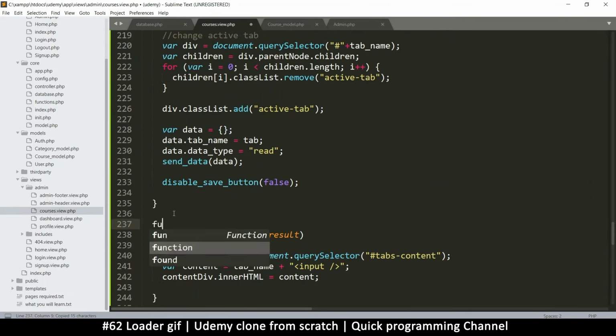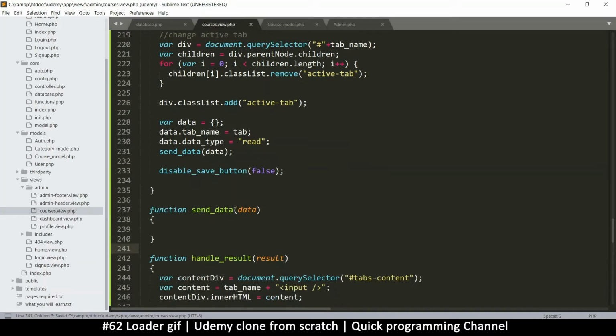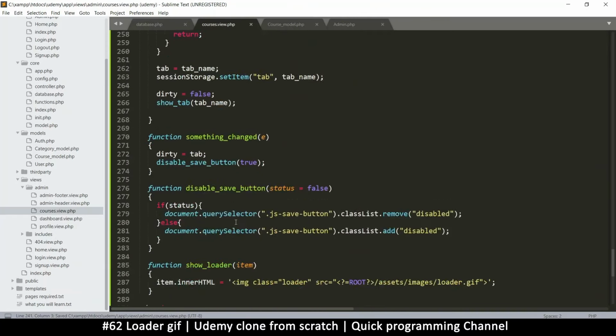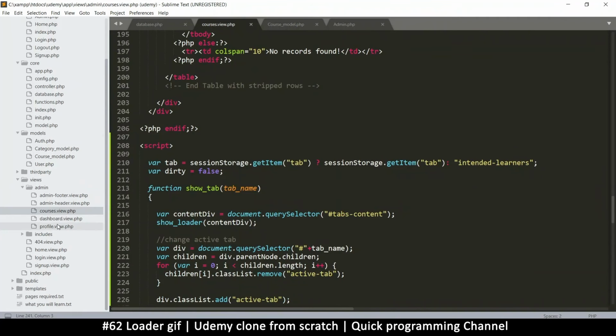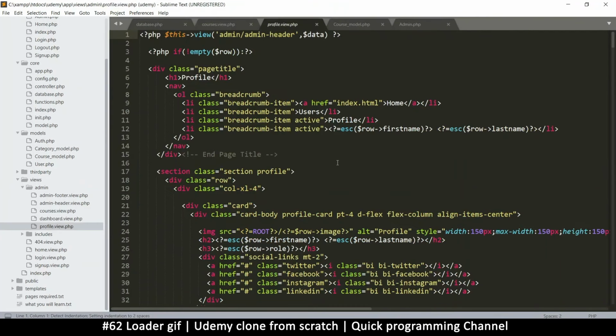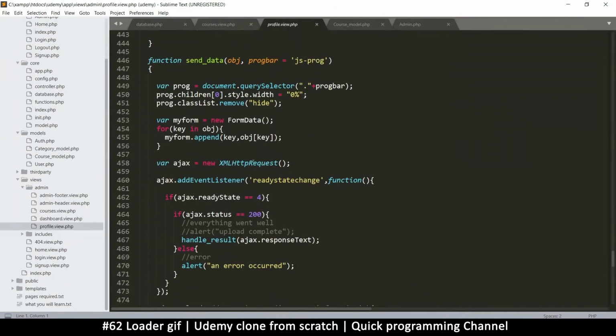And then we need to create this function, right? So let's say function send data. Now to send data, we'll use HTTP requests, which we've done before, right? So instead of wasting time, we're going to go to the profile page view and just copy the send data function here, right?